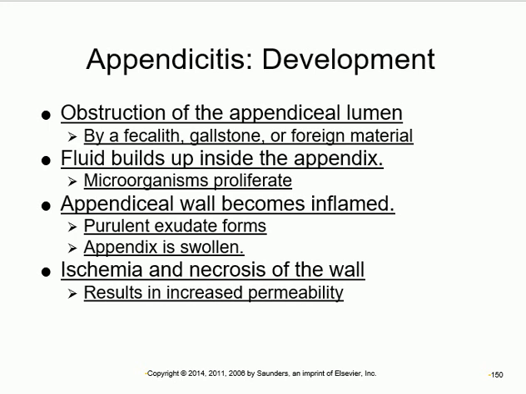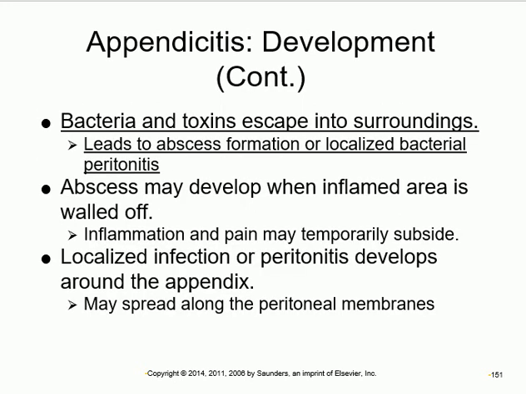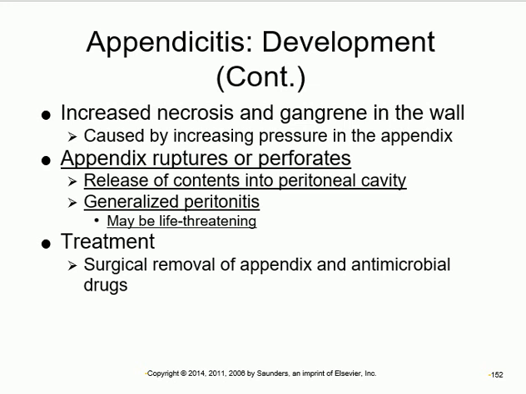The problem with appendicitis is if you leave it alone, it can distend enough and rupture, releasing the contents into the peritoneum, causing peritonitis again. Any part of the digestive tract that opens and leaks to the peritoneum causes peritonitis: generalized pain and tenderness. So if the bacteria and toxins start to leak out of the appendix, it can cause bacterial peritonitis. It can cause an abscess as well as one of the consequences. What's the treatment? Remove it. If it is becoming chronic or causing an abscess, remove it before it actually ruptures.